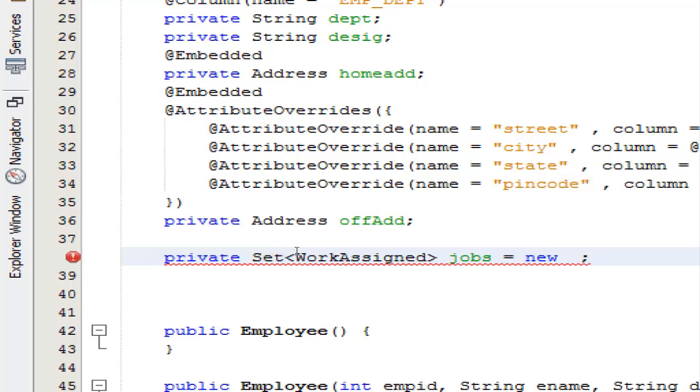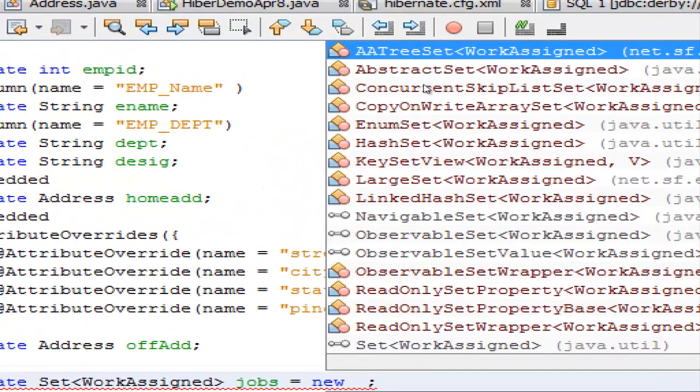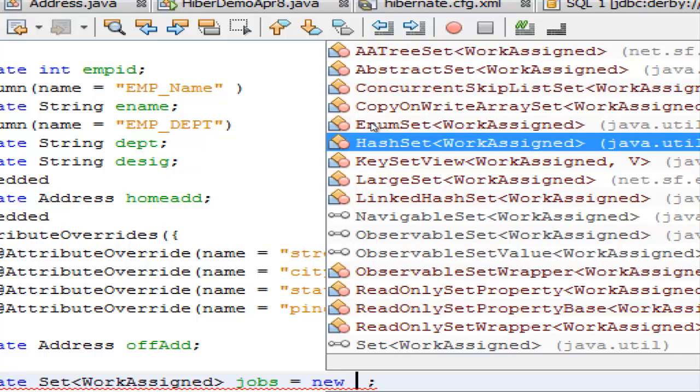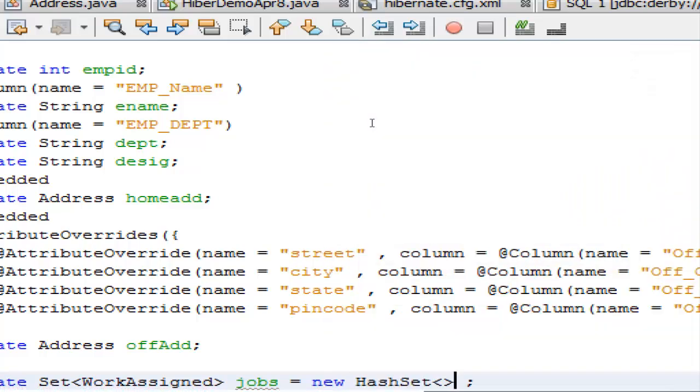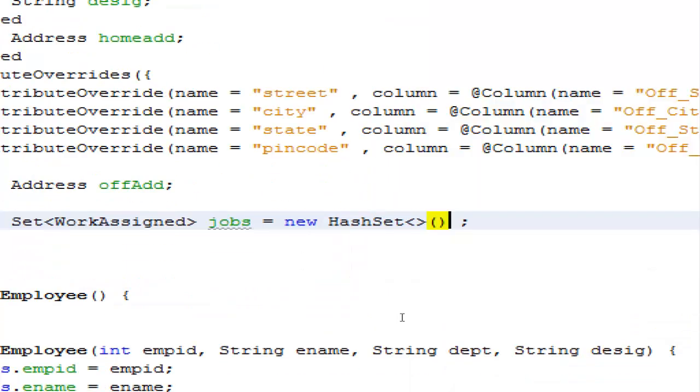Now, if you look here, you are given a choice from NetBeans, and NetBeans says that there are different types of sets, and I can assume that you have studied about the hash sets. Okay, there are other types of sets too, for those who think that you know Java. So what I've done is I've just created the constructor.